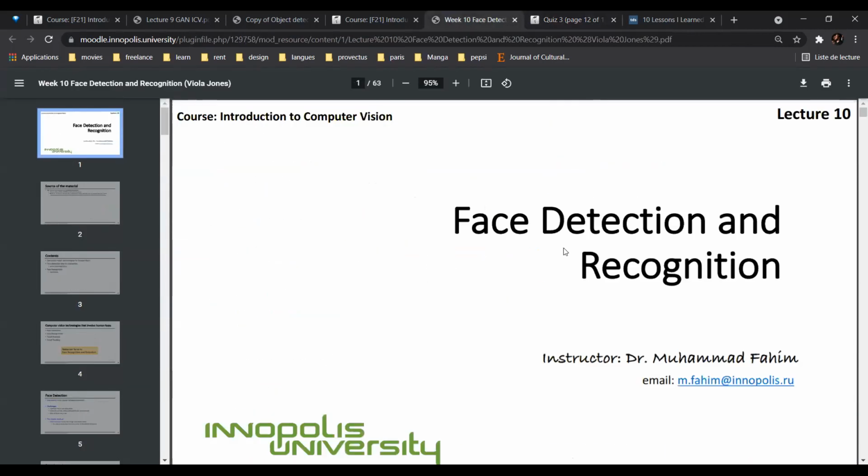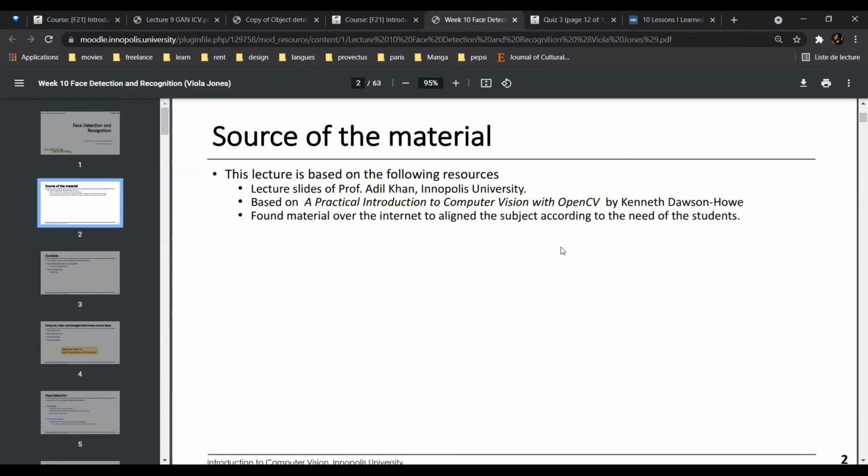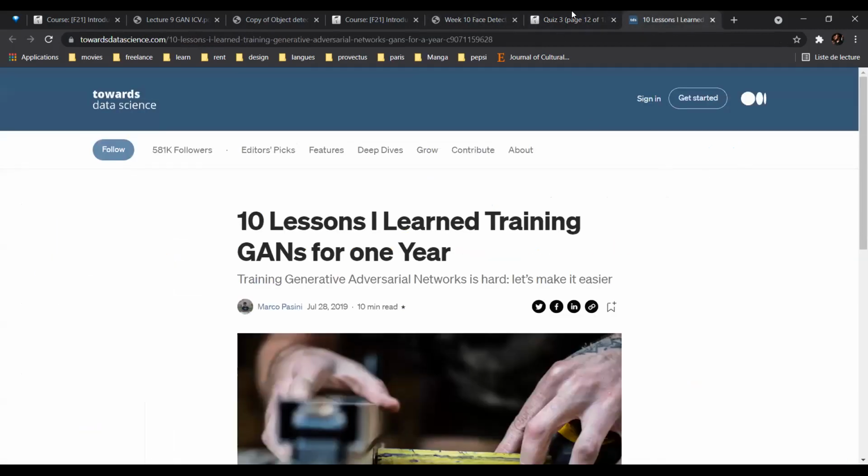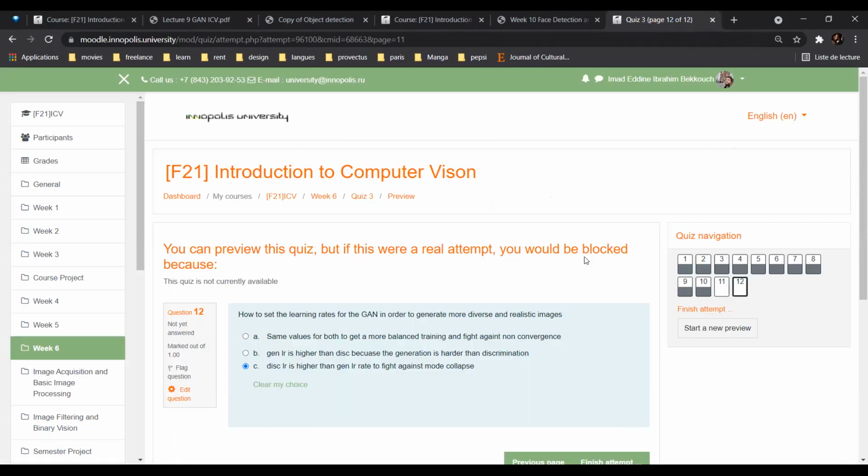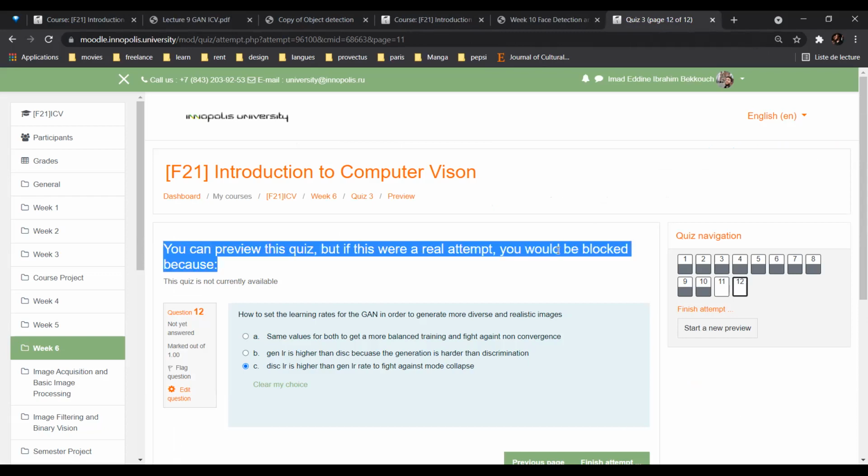I hope the lecture was clear, or the quiz was easy for the majority of the people who attended the lectures. If there were some difficulties, please do revise. Please try to stay up to date with the course. The content is going to get very difficult, especially the next lecture. So for the next lecture, I highly recommend that everybody stays till the end.